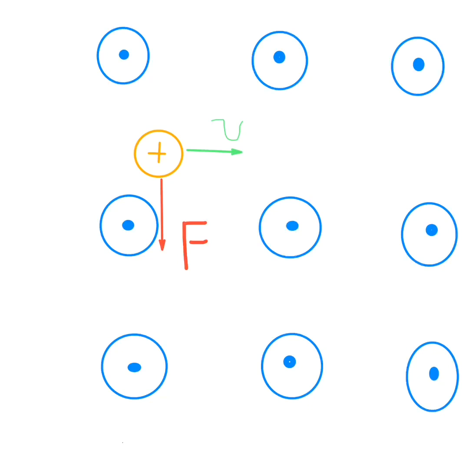And of course, that's exactly what's going to happen to our orange charged particle. Its velocity will change direction because of the force shown in red as it moves left to right and feels a force straight down. So let's imagine what that particle's velocity will look like in just a moment or so.